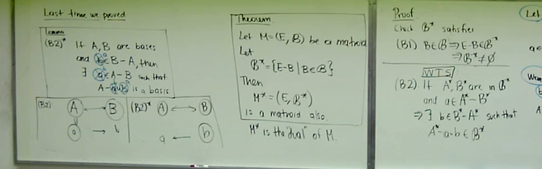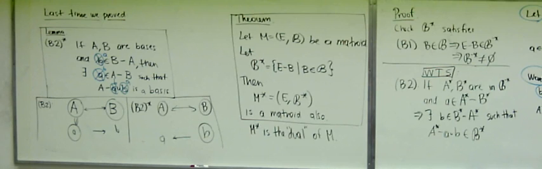And the reason that people like to call this duality is that usually with dual objects, you want the property that the dual of the dual is the object. In other words, if you start with a matroid and you take the dual, and you take the dual again, you get back the matroid. The dual of the dual of M is the same thing, M. Okay?